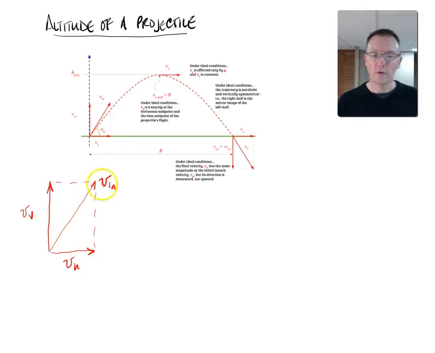I want you to imagine for a moment that we have a launch velocity, and that launch velocity is at a certain angle. This is something we've dealt with a few times now. A launch velocity with a certain angle. From those two things, we should be able to figure out the horizontal component of the velocity and the vertical component of the velocity.